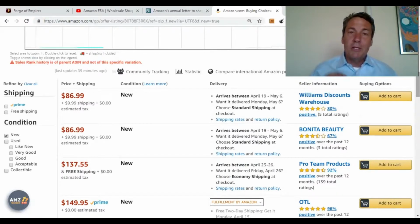Remember, anybody that's clicking on the add to cart is a Prime member. That means they're going to get the product shipped to them for free in 2 days. So anybody that is not Prime, meaning selling their product via FBA. For example, if I buy this Keurig coffee maker from my supplier, who is an authorized supplier, they're going to sell to me in bulk at a discount. Now, when I make that purchase, my supplier will then take that product and not ship it to me, but ship it directly to Amazon so that it sits on Amazon shelves. That's what's known as Amazon FBA, fulfilled by Amazon.